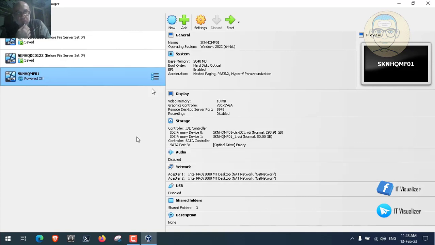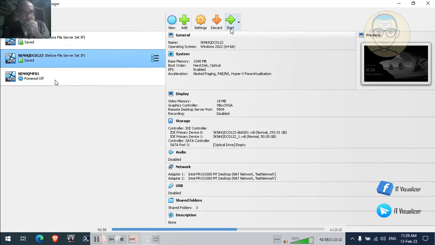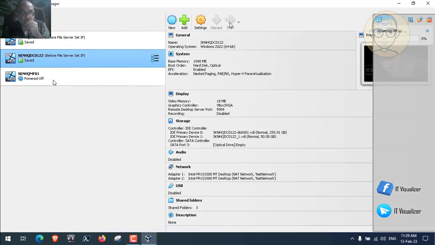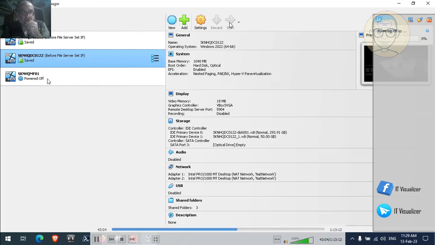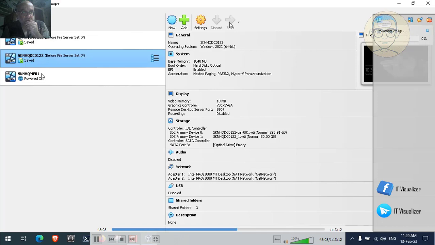Okay, so now we have everything up and running. We need to open the new PDC. This is the new primary domain controller, and open the additional domain controller. This machine is not currently joined to the domain, but we need to first team the two network adapters, set the IP address, and then join this server to the domain.